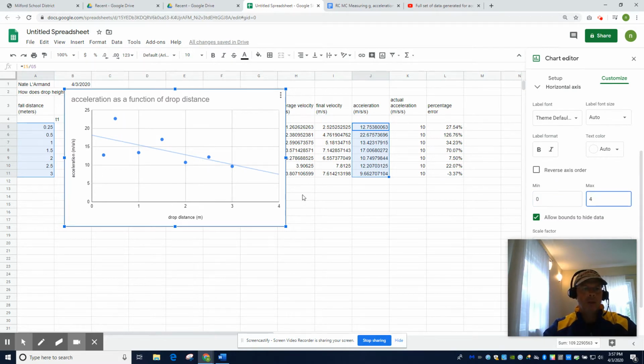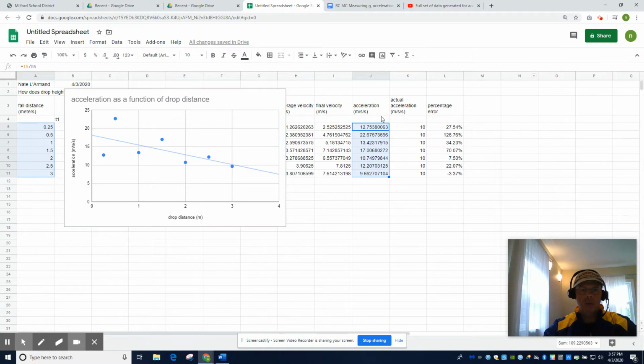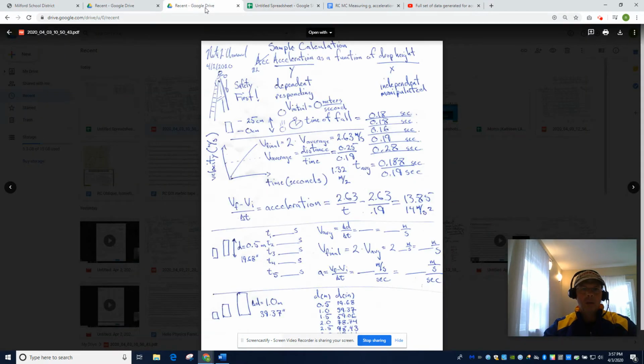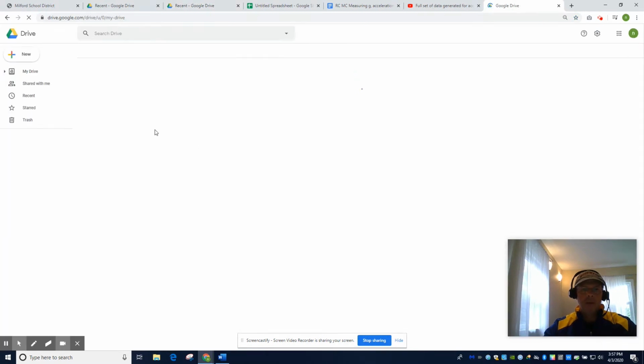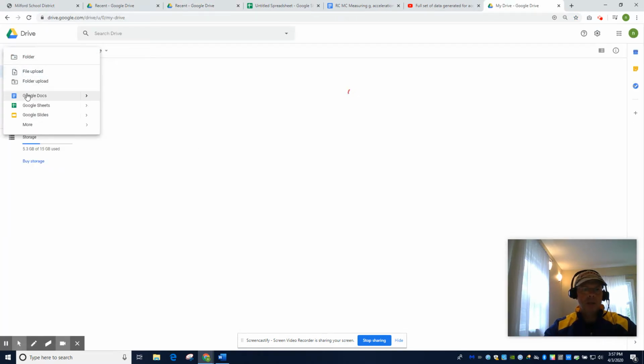Okay. So graph looks pretty good. We can actually get out of that. We're going to right click, copy the chart. Let's throw that into our Google Doc.